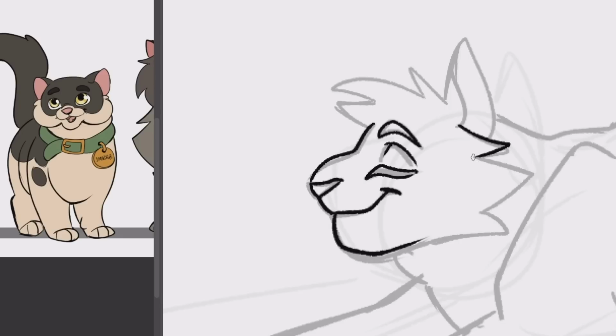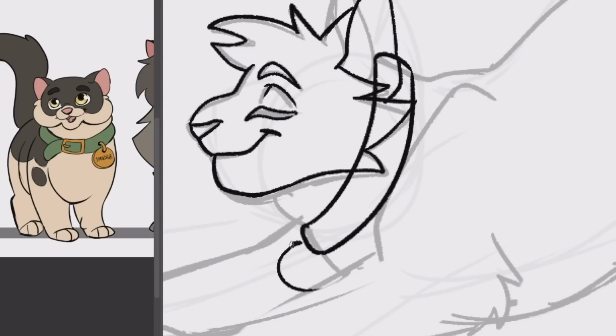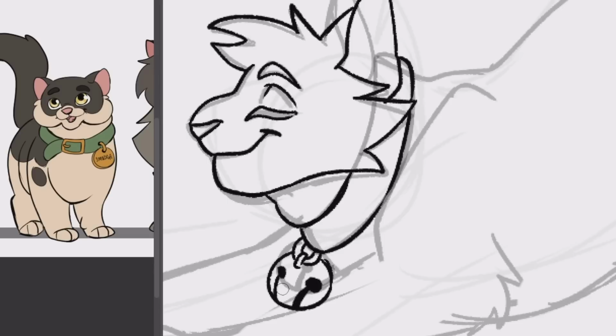Yet Henry never shows up. He never shows up at all. Everyone draws him as like a brown tabby though, and I've always imagined him as a brown tabby. So I think this is just one of those cases where the fandom has come together and has collectively decided, yes, Henry is a brown tabby cat. It doesn't say that he is anywhere, but we are deciding he's a brown tabby cat.